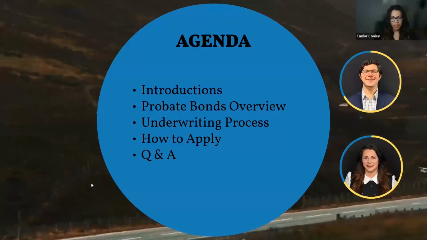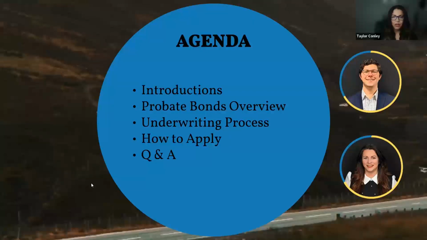Okay, a couple of quick introductions first, then we will do an overview of what probate bonds are. Next, we'll dive into the underwriting process and what is required, and then we will actually show you how to apply for a probate bond. And then at the end, we will answer whatever questions that you have.